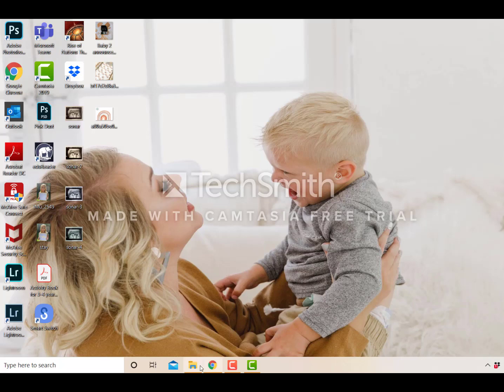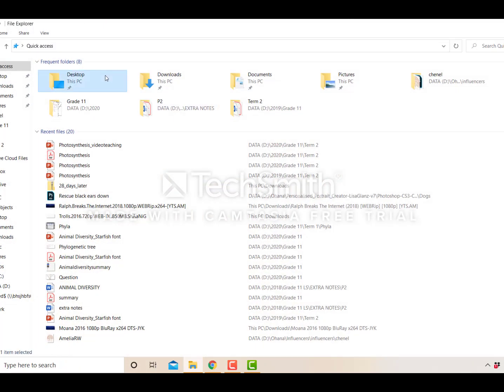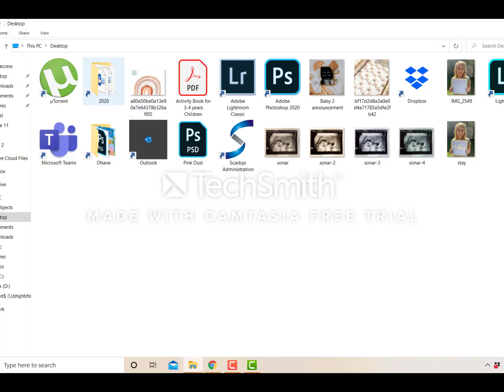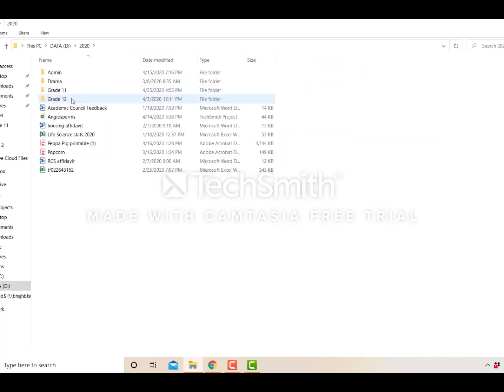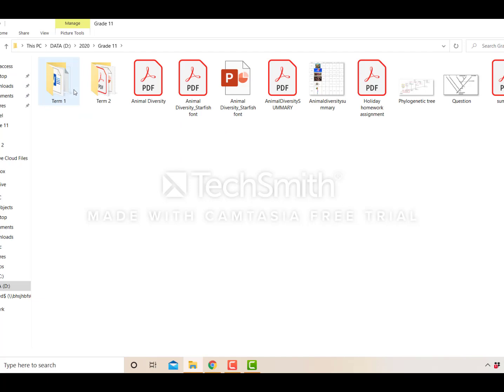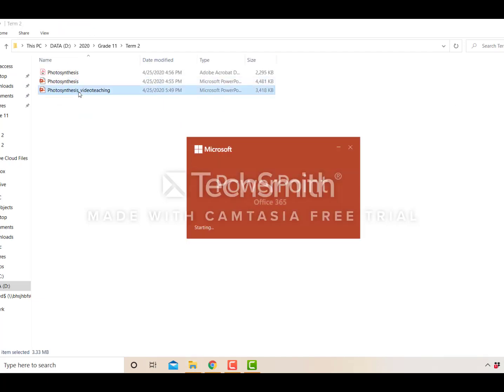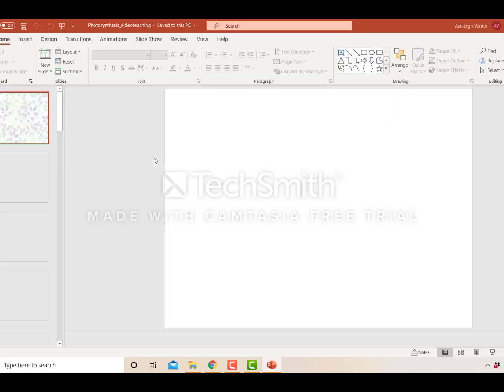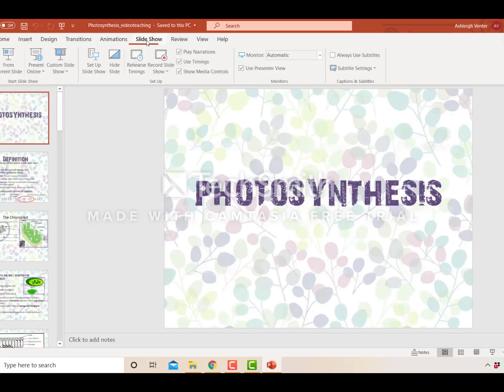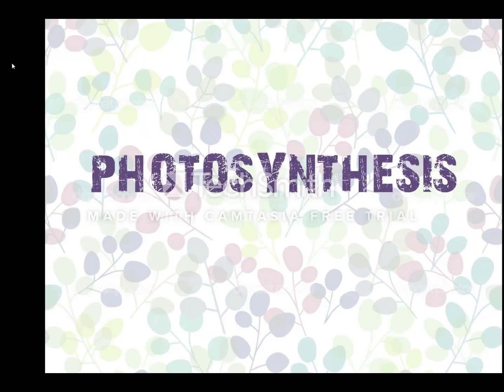If I had chosen one of my existing PowerPoints like this, then I would say slideshow from current slide. You'll see the app will then show you markers.